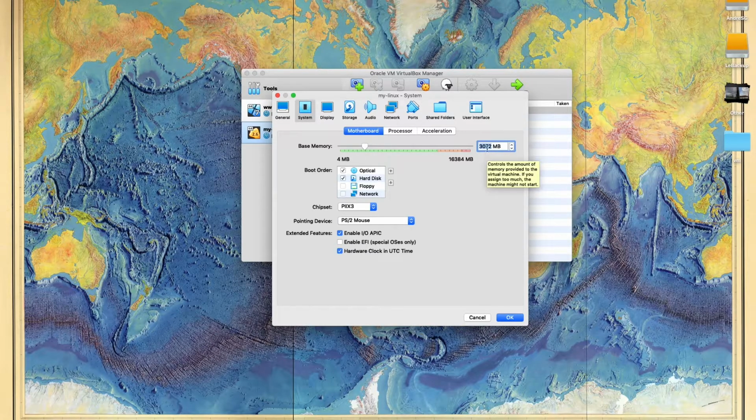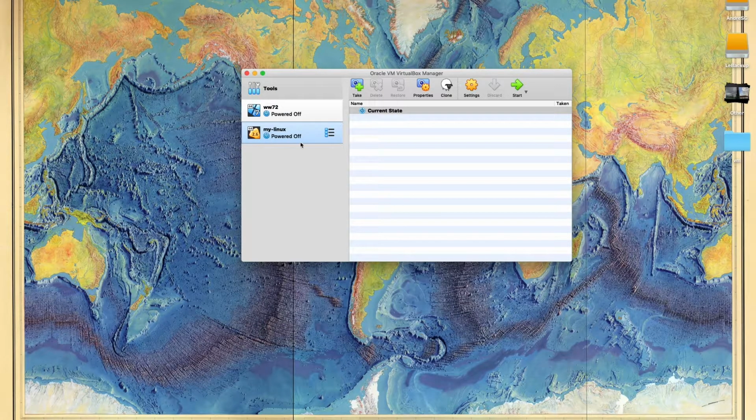Something else that you can change, but you probably don't want to: if you have more than, let's say, 6 gigabytes of RAM on your computer, you want to just leave this value as it is. This is the amount of RAM available to your virtual machine. This is 3 gigabytes, which, if you have 6 gigabytes, is half of it, and it's fine. We probably don't want much less than that. Maybe if you want 2 gigabytes, you can use it. Maybe the machine is going to be a bit slower. But I'm going to stick with 3 gigabytes, which is 3072. And that's the only thing that we have to change. So I'm going to click OK, and I'm going to double click it to run.